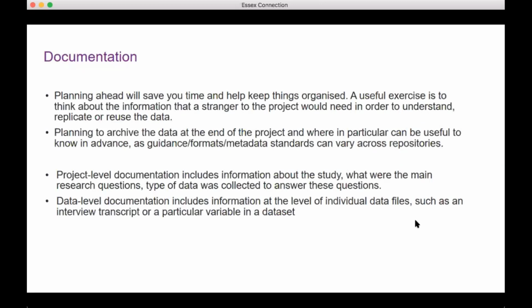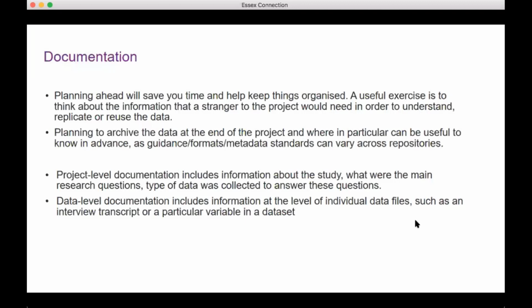Okay, so when we talk about documenting data, how best to document our data to make sure it is reusable. The most important thing about documentation in general is the way we need to think about this: what information would someone who has no prior knowledge of the data in your project need to be able to reuse that data?